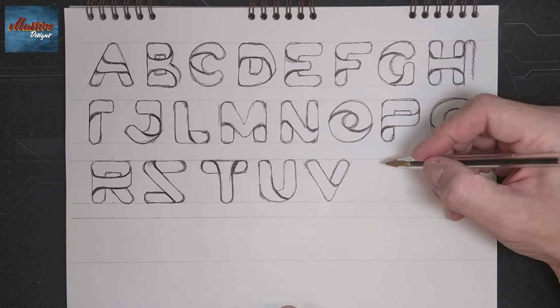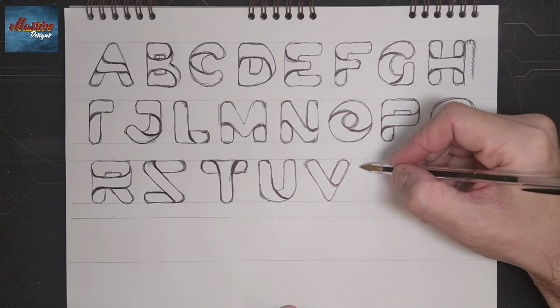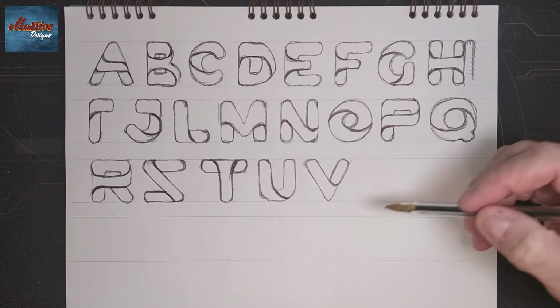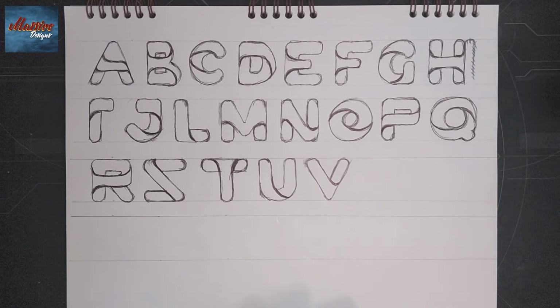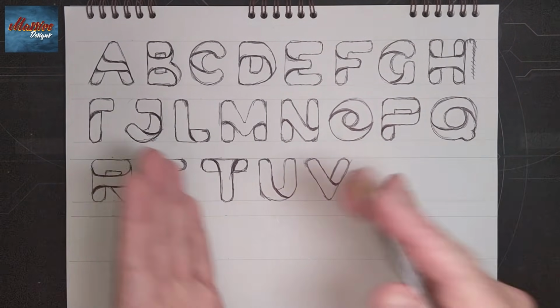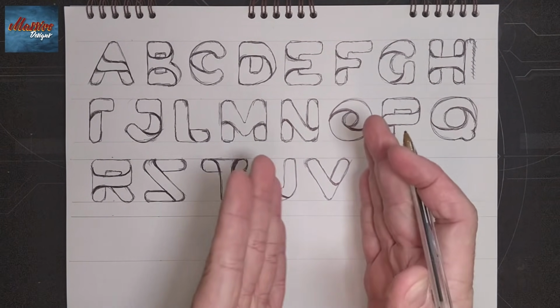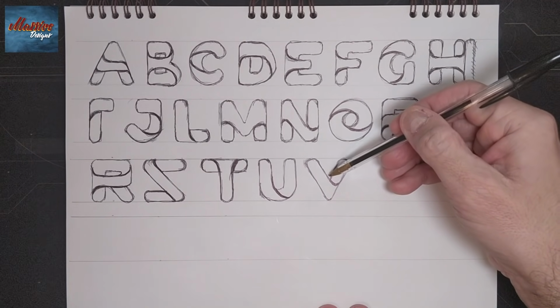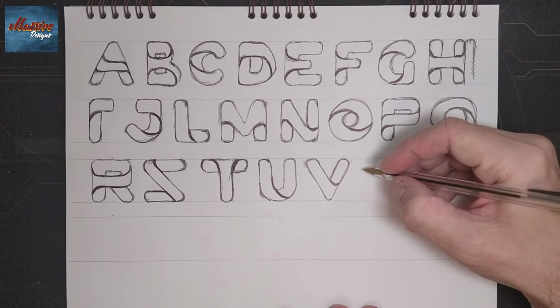So now with the V, and now for the W, let's see if I have the space for everything here. Okay, so for the W, it's almost like a double V, obviously. So we can replicate this area and then we can just mirror it to the other side.